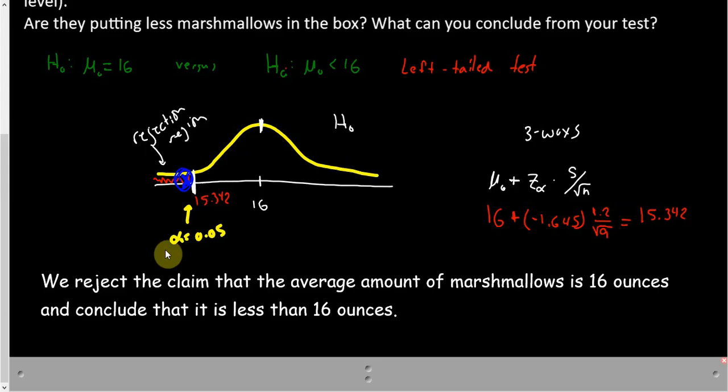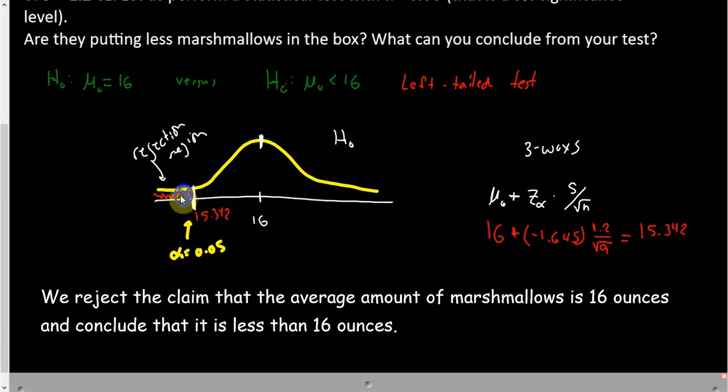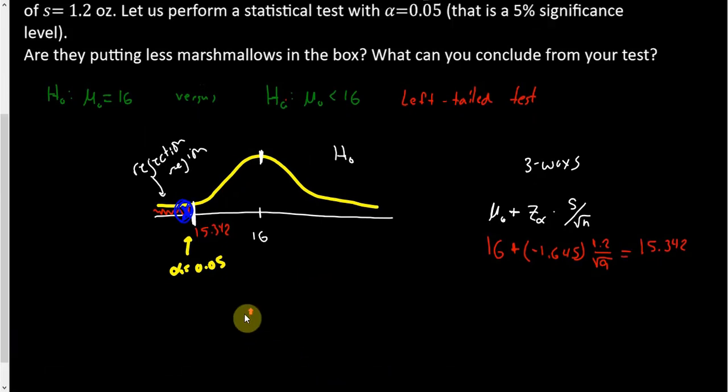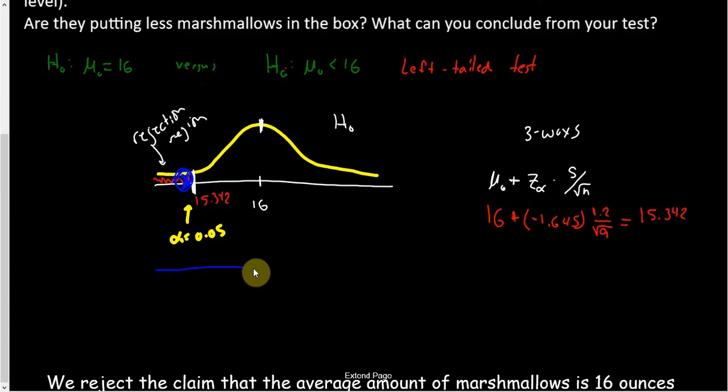Okay? Now, to do this other ways, instead of having a 15.5 here, I could go with just percentages. So this is the bottom 5%. So all I need to do, and this value right here would be like the 50th percent, is lower than it. I would just need to see where my 15.3 falls percentage-wise. That wouldn't be too difficult because I could just use R. So if I were to want to do this again, let me move some of this stuff out of the way. So I would be doing the same experiment just with a different number line. And it's pretty simple. The rejection region here is just at 5%.